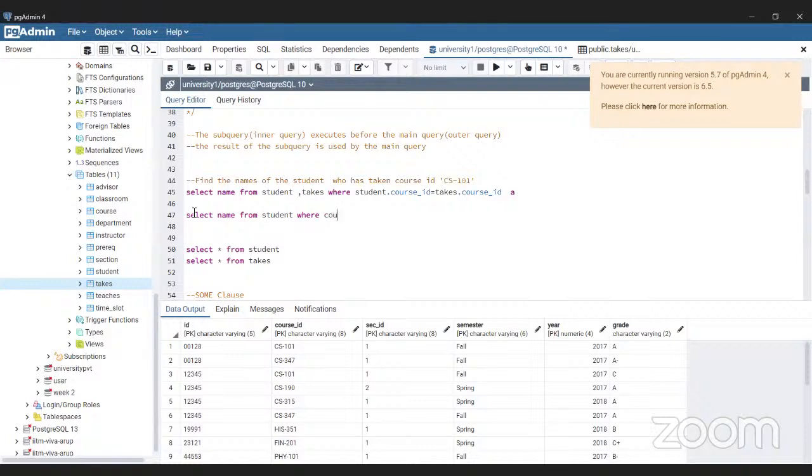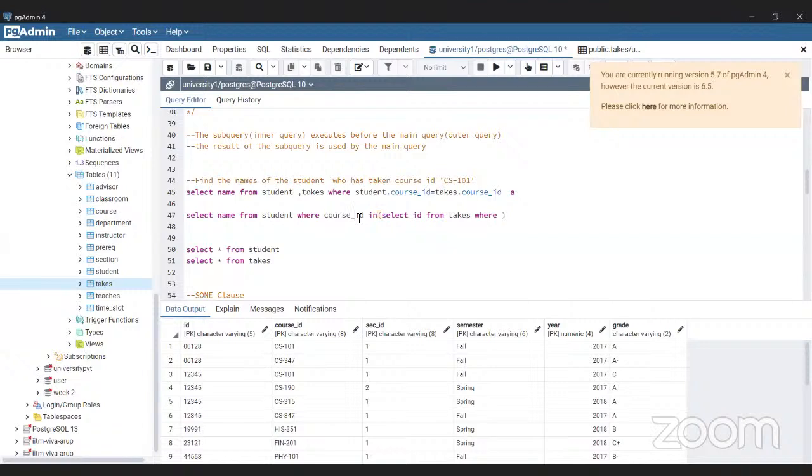Where course ID in... select ID from takes where student.ID is equal to takes.course ID.